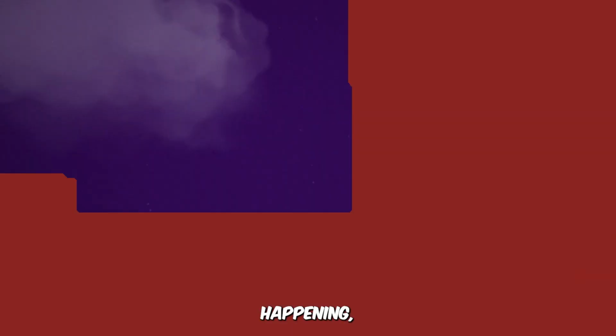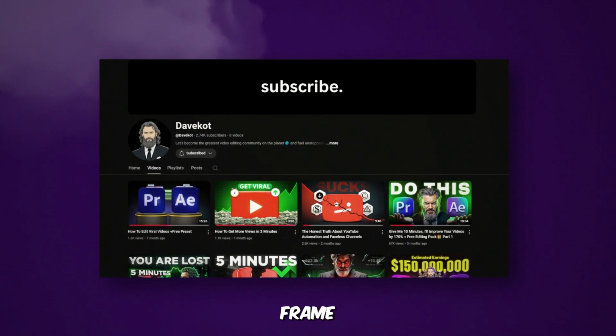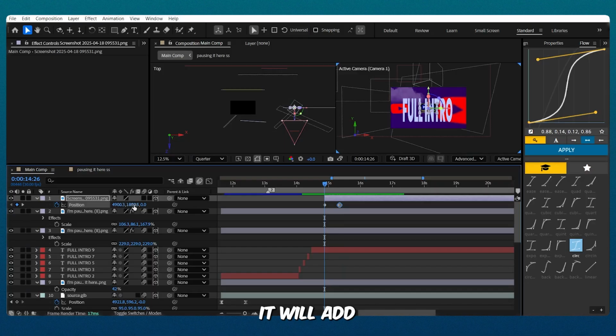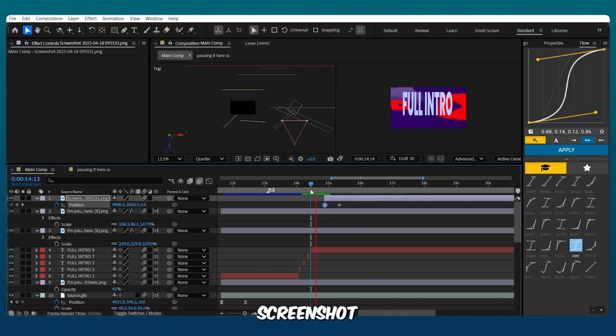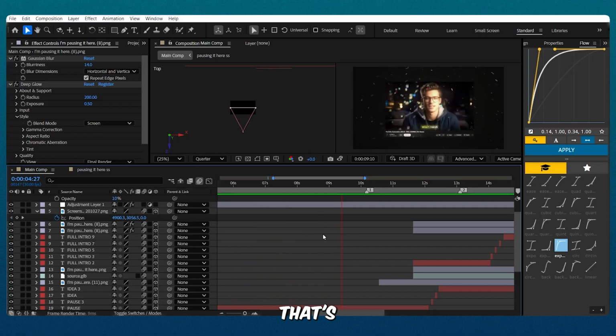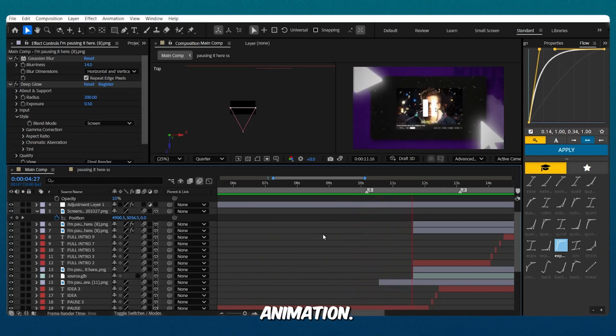When the zoom in is happening, we will get the video's screenshot and frame by a smooth slide in. We'll add keyframes in beginning and move the Y position of screenshot down, then add another keyframe and get the screenshot in the middle of the frame. And that's how we complete the first animation.